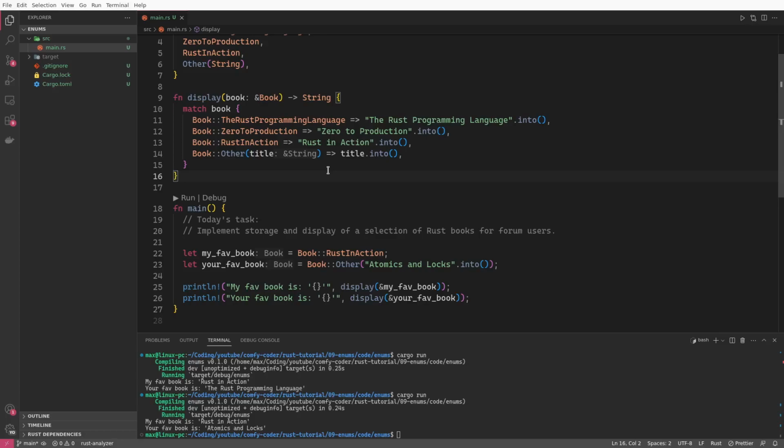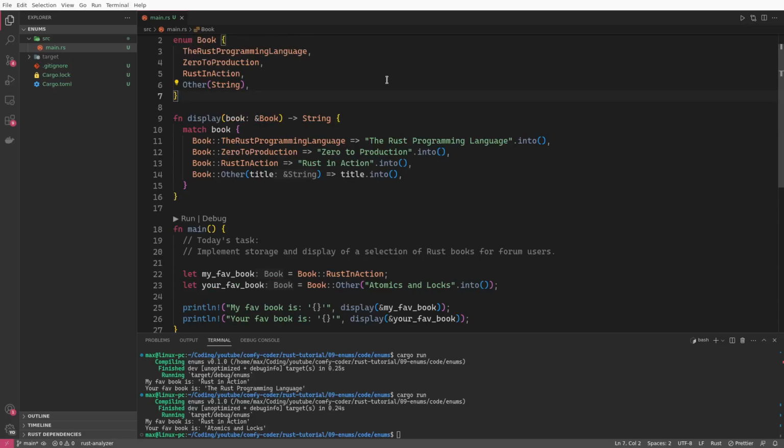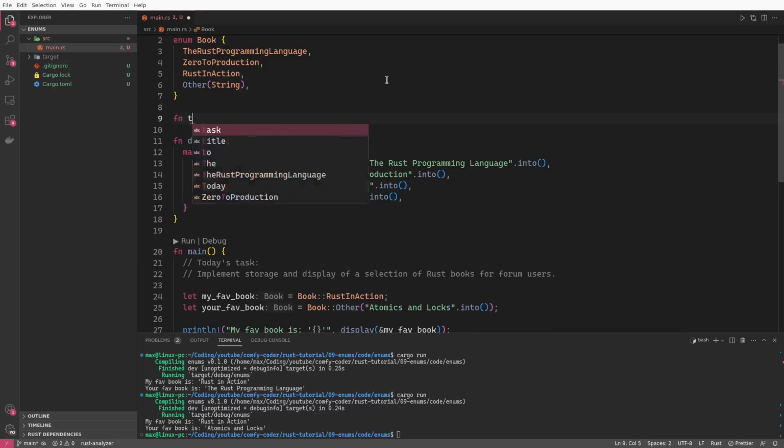Going back to our task, well, we have finished kind of successfully, and we push this in production. But again, it doesn't take long until we get feedback to our display function. The users tell us, well, it would be so nice to also see the author of the book. So in order to make that happen, we will split our display function into a function that returns a title and one that returns the author.